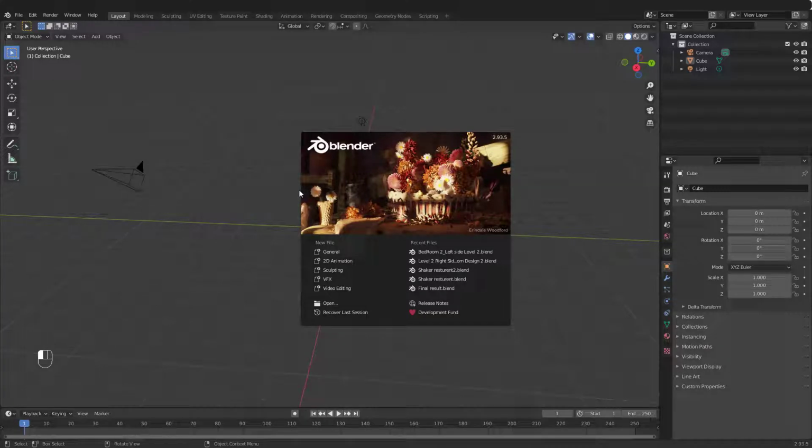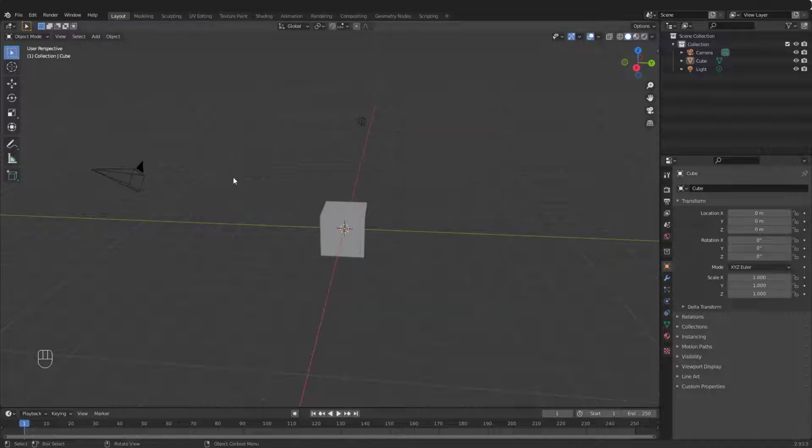In this video I need to talk about the Blender interface. When you open Blender, you will always see this small window. It's called the splash screen. In the splash screen you will notice the Blender version and some options to create a new project or open a recent file. If you want to get rid of this window, you can left click in the empty space, or hit Escape on the keyboard to exit.